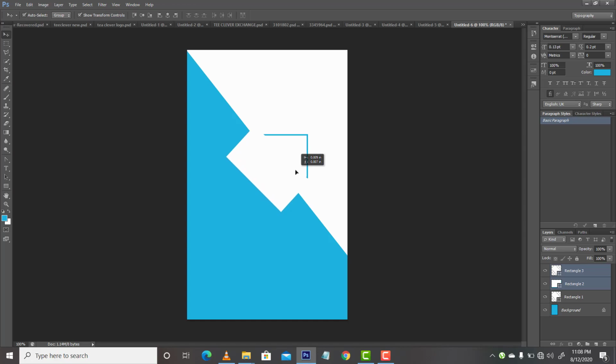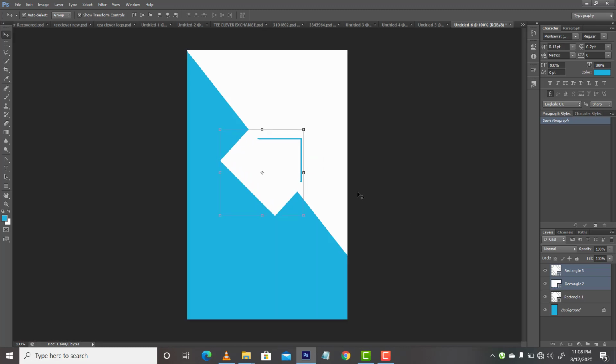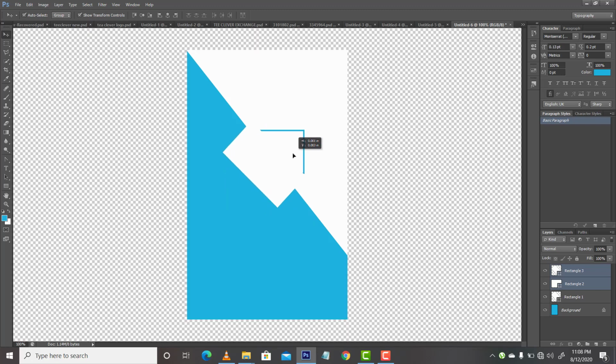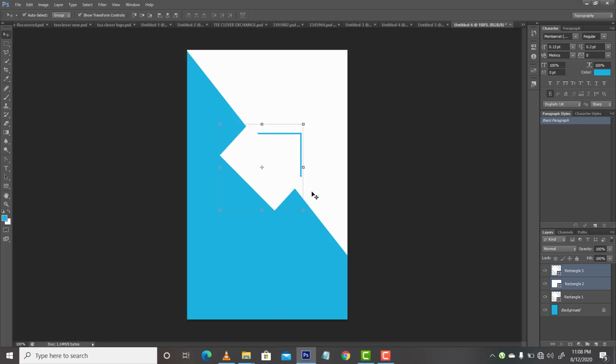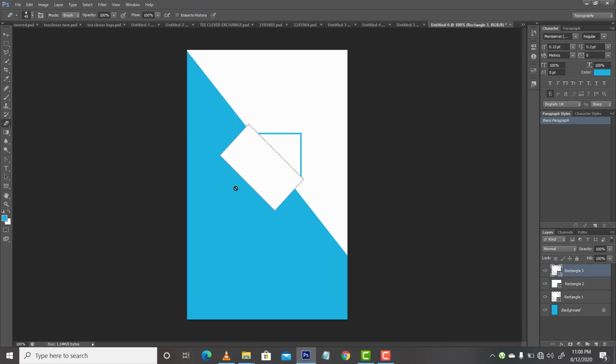So when I'm bringing it to the side, all I have to do is I might probably use my eraser to make some kind of adjustment here.